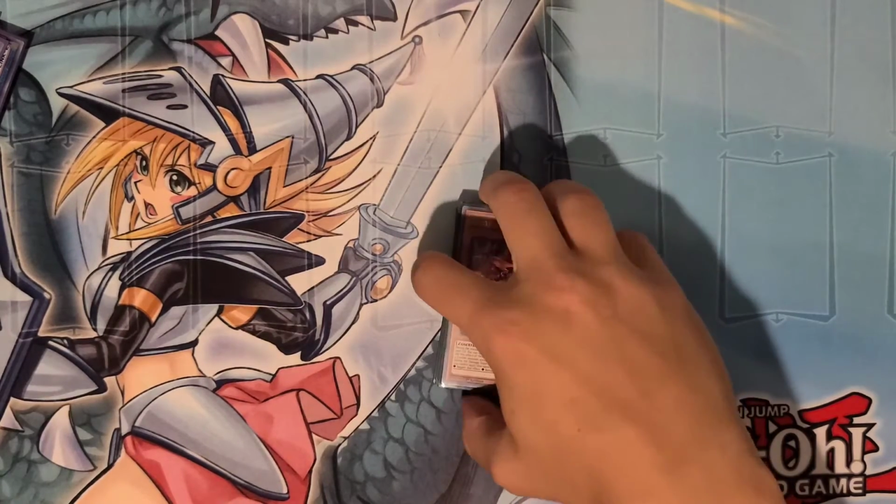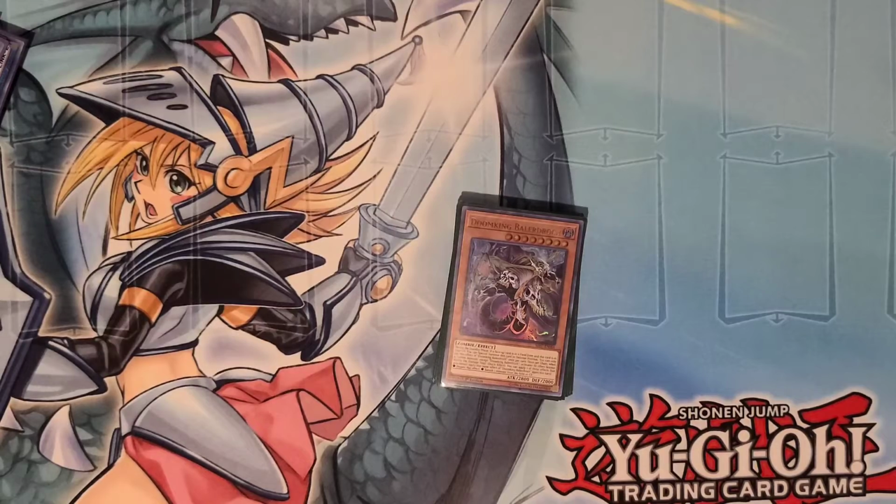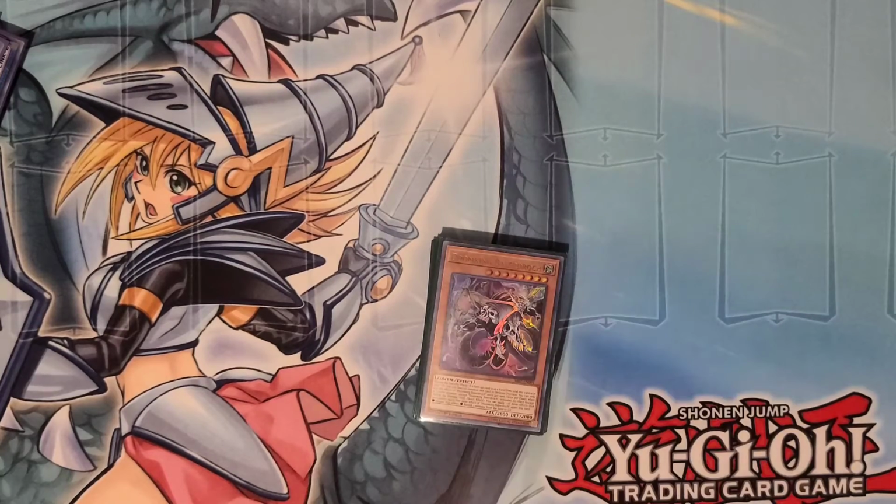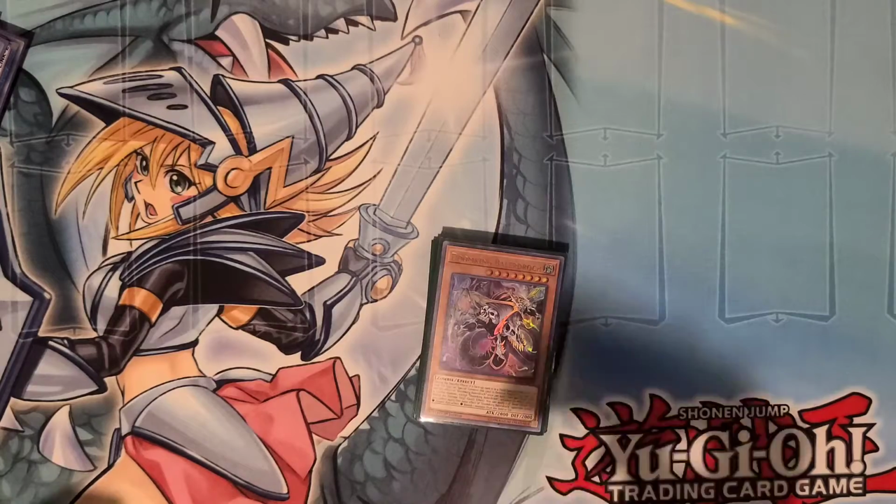Doom King Beldrock, it's a negate and a banish per turn, so it's just really nice to be able to use both effects once per turn. A lot of disruption, and then if you have Zombie World on the field, it's pretty much game for your opponent.